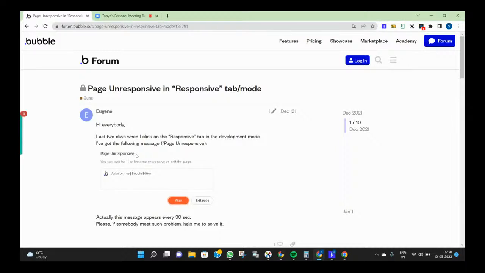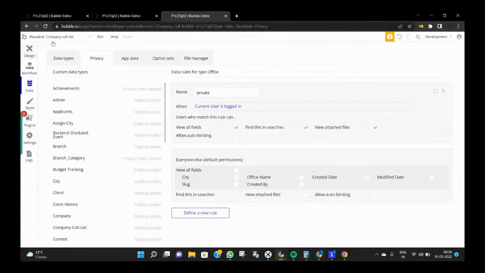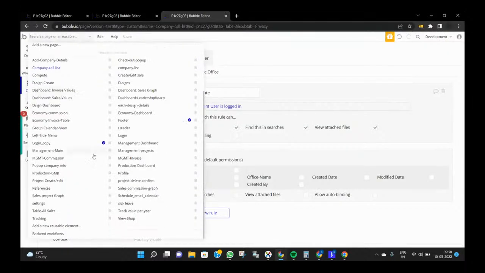Yeah, like we have used reusable element for everything. You've used reusable elements for everything. But the reusables aren't too heavy. Each one is pretty light. Yeah, we have few, like this much we have.